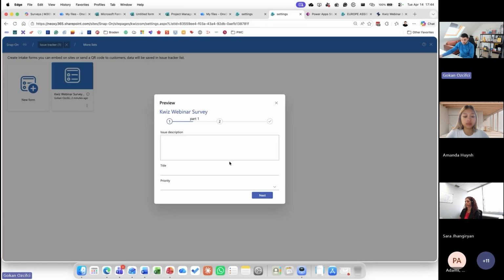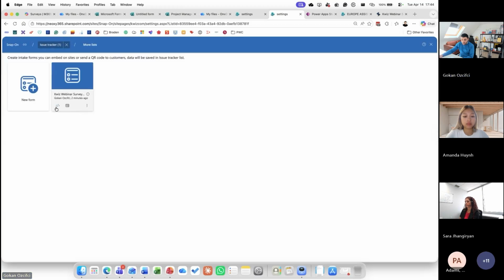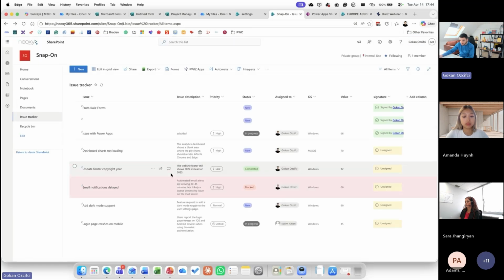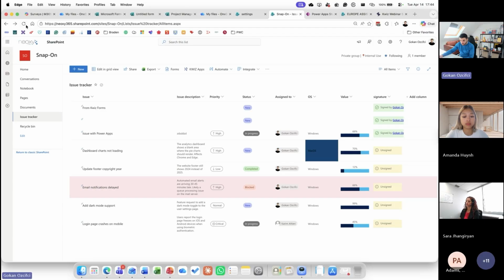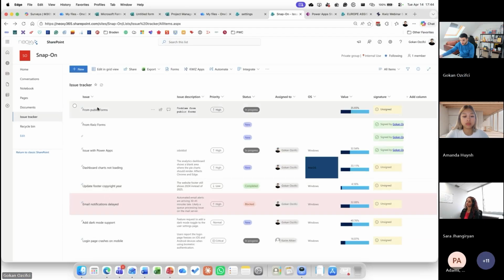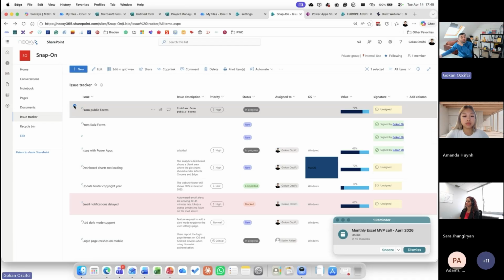I can just preview this here again. And now if I go to my SharePoint site and click on refresh, look, I have my value that comes from the public form within my SharePoint, without them knowing that SharePoint is in the backend.